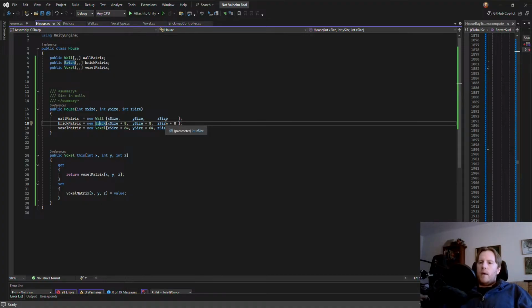And then the brick needs to calculate what it should look like, and that should probably be the majority of what's in it or something like that. Same thing with the wall.